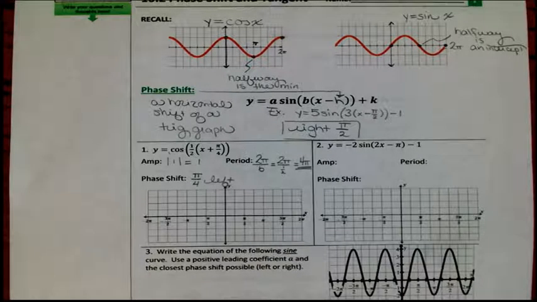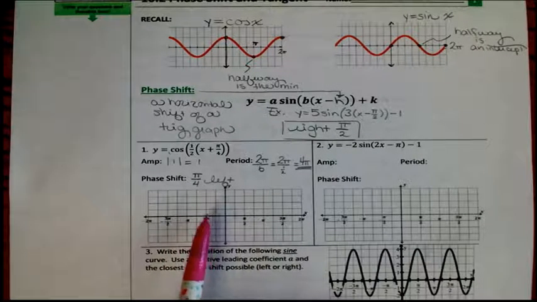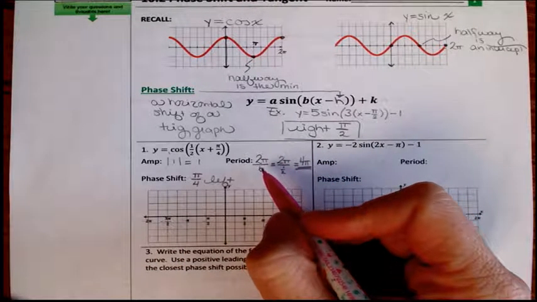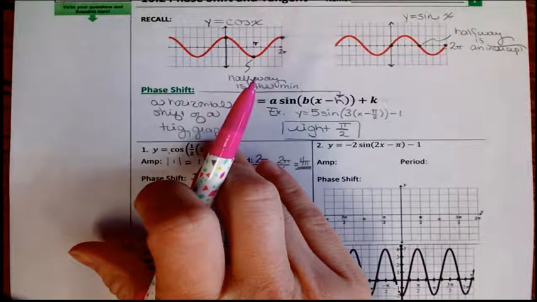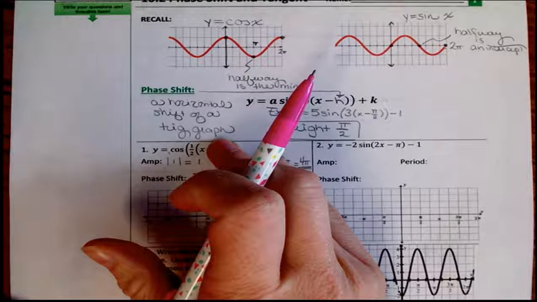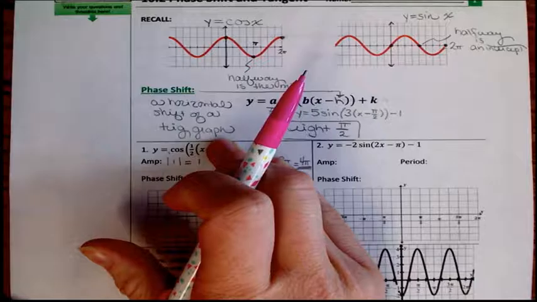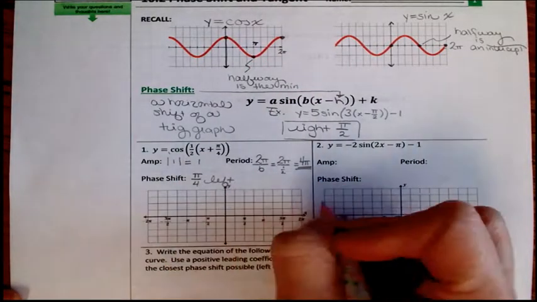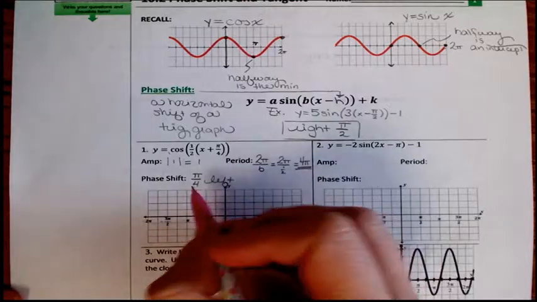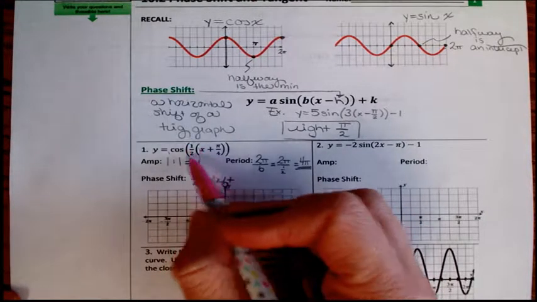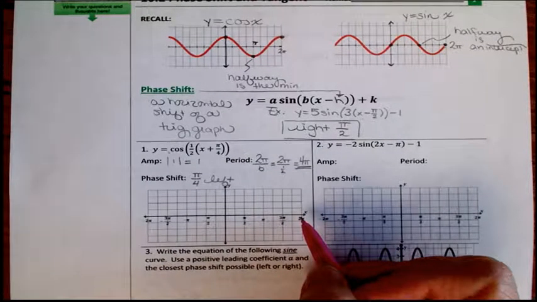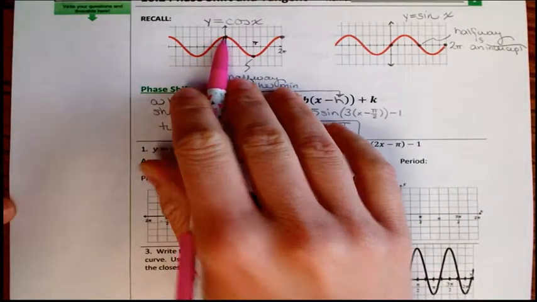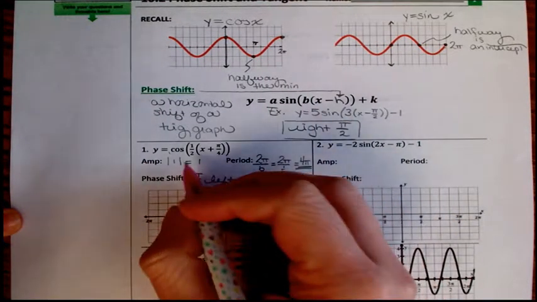So let me give you guys a really good trick when it comes to graphing these phase shifts. What you want to do is begin by graphing it without the phase shift. Graph what you would have if you just had cosine of 1/2 x. And so what would that look like? Well, it would mean that we're only going to see half of our cosine curve in 2 pi. So that would mean I would start at my high point, at my maximum, which would be 1.